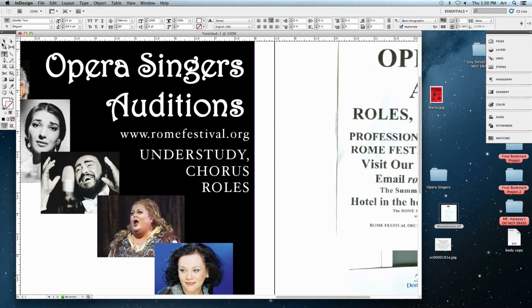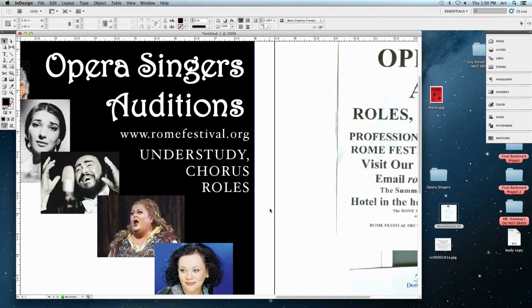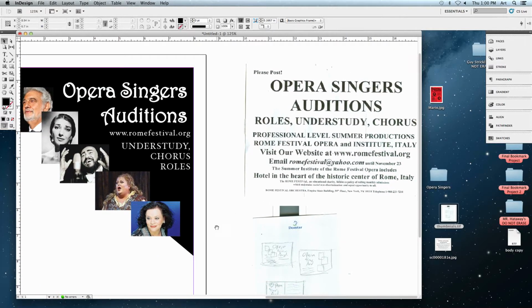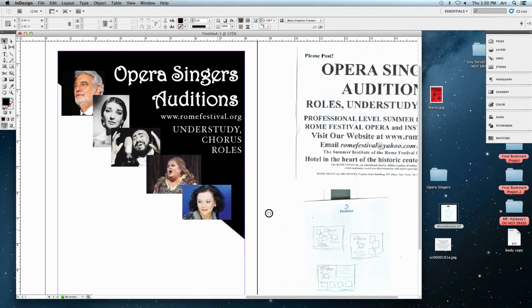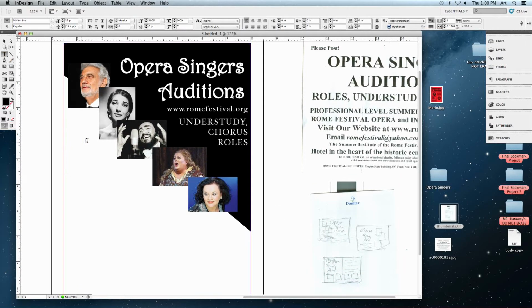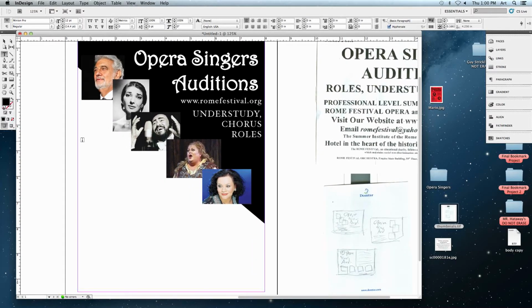www.romefestival.org. And then afterwards down there, I guess you could put all the contact information. Yeah, like the email and the phone. Okay, that would be a lot better. Let's group all the contact information together in one area so people can quickly find it. So I'm even just going to make one text box.